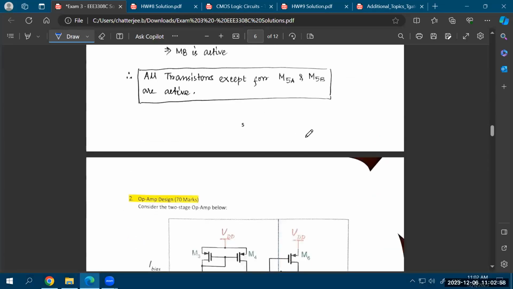So for the future, maybe you can try building this kind of intuitive understanding of the circuits, even without solving all the points. For example, for problem number 1B, you could have just guessed from the concept that the source voltage also needs to reduce for the M1 and M2 transistors, and you'll know which transistor goes out of saturation in that case. So try to build these intuitions around it.